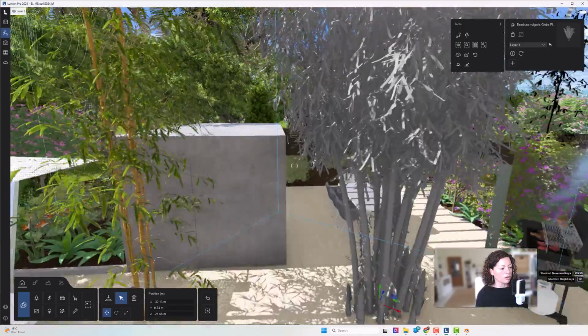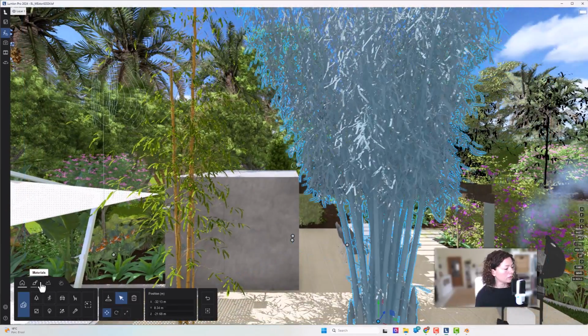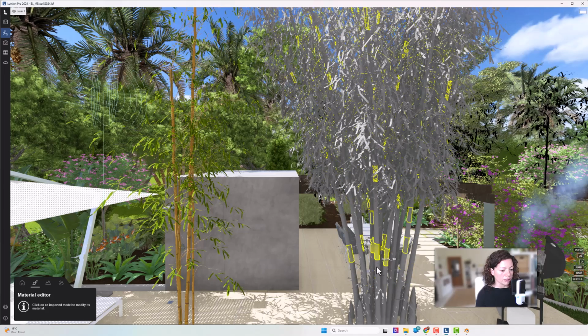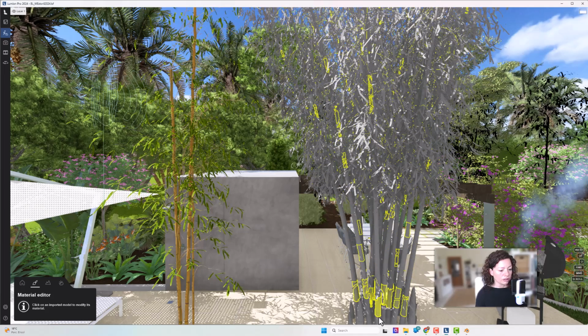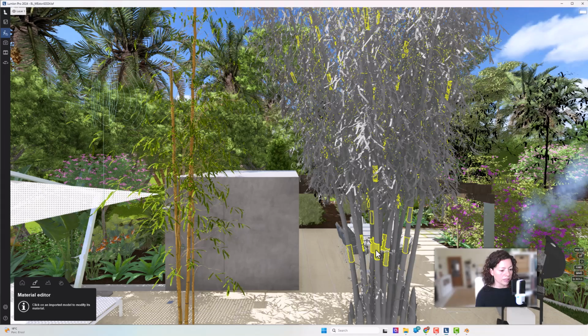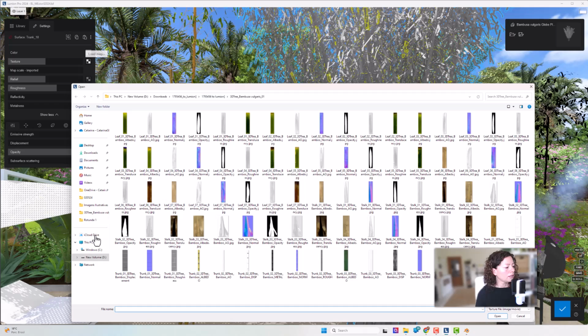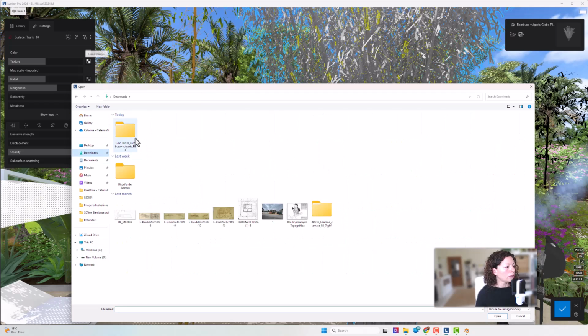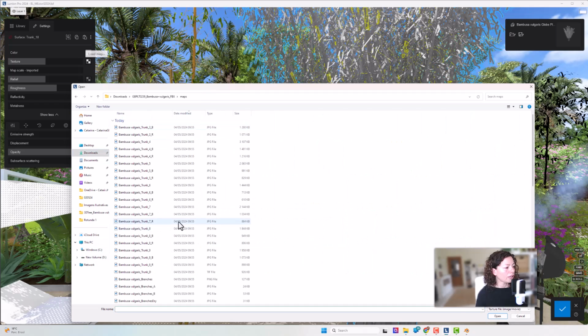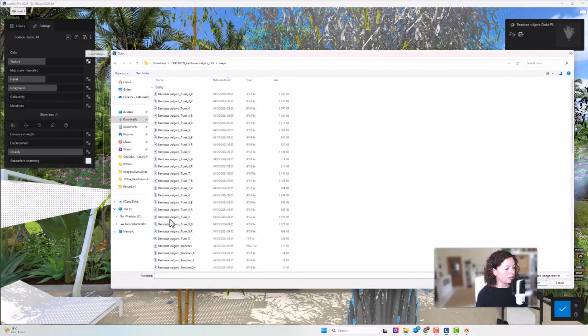So let me now do the same process as we did before. We're going to start with, as you can see here, even the trunk has loads of different types. Okay, so you have trunk 10, but inside the textures from glow plants, it's a bit easier. You have maps. So I'm not going to even put you to view because it's easier to do it like this. So we're going to go for trunk 10.